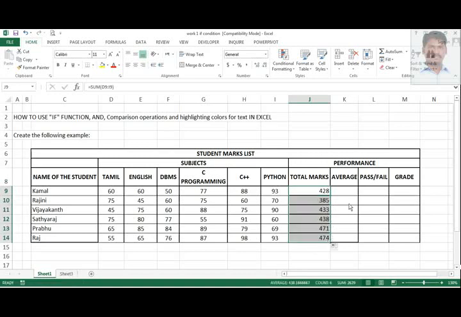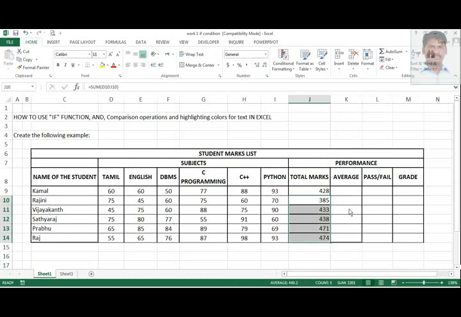Alright, okay, now we'll find the average. Similar thing you can do, equal to, but average can be done two different ways. Average can be taken from the total marks, or maybe selecting all the number of subjects.